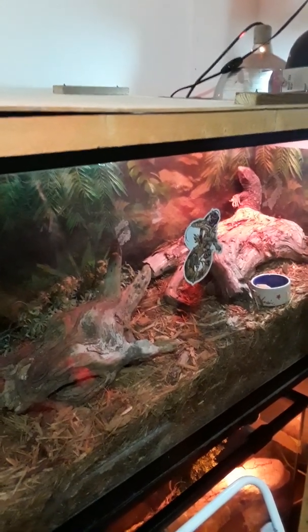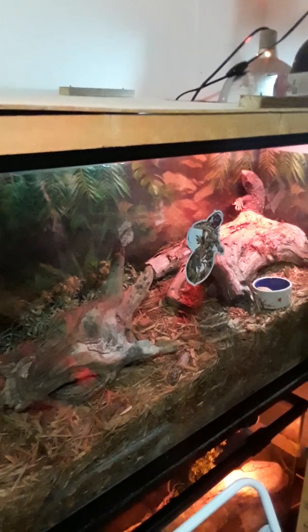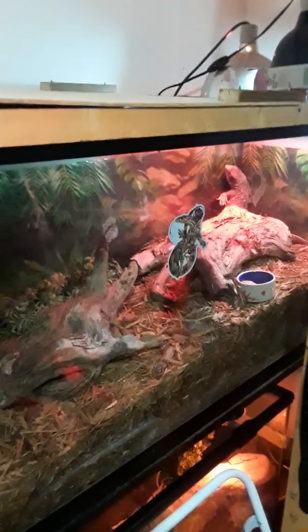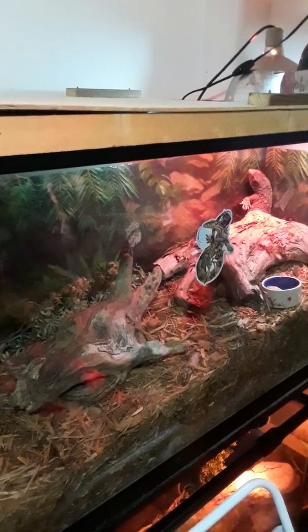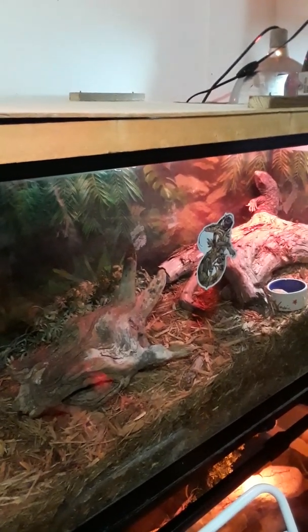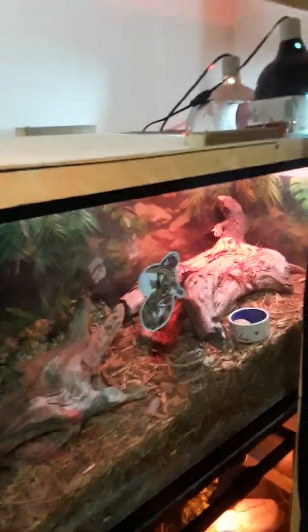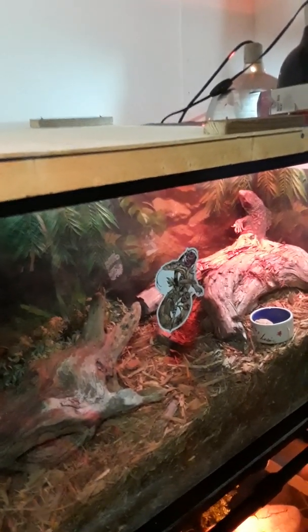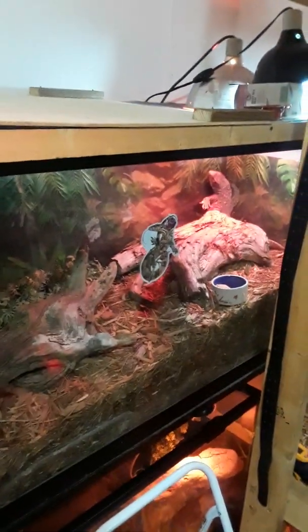probably pretty decent, considering my mentor, who's been in the reptile industry for a long time. He's given his life to it, and he's given me a lot of guidance over the past 5 years or so on keeping all my reptiles, and it's all been very successful guidance from him. He's always gotten me out of bad situations with my animals if they're acting funny or having health issues. So, anyways, here's the new addition.